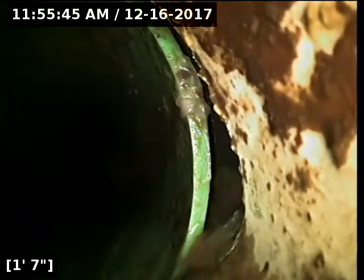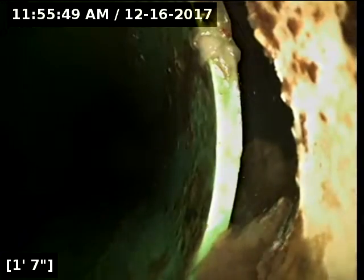Right here, the line transitions from PVC over to 3034 PVC pipe. We do have some separation in this joint. Because of the turn, we're not able to really see a whole lot of the left side of the line there, but you can see how this section right here is opened up. So we'll look at that again when we drain the line out at the end, maybe get a better picture, but there's a good chance that that joint there is open to the ground and it looks like some water is actually flowing through the joint there.